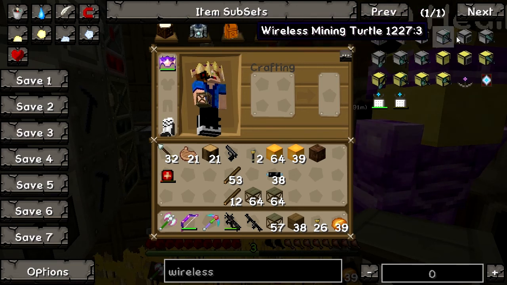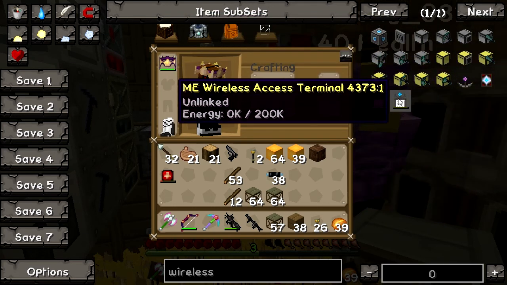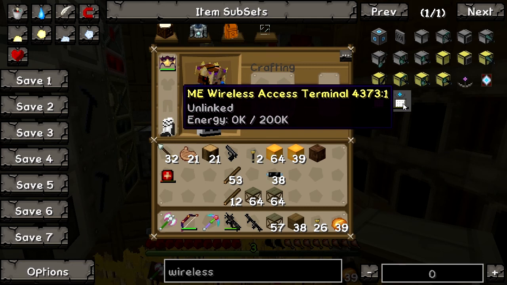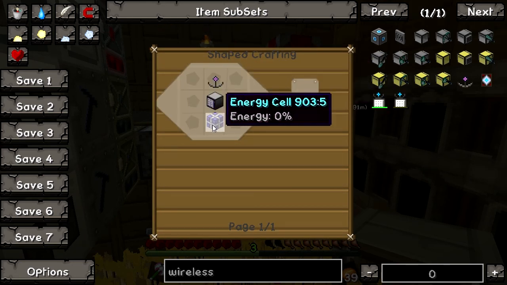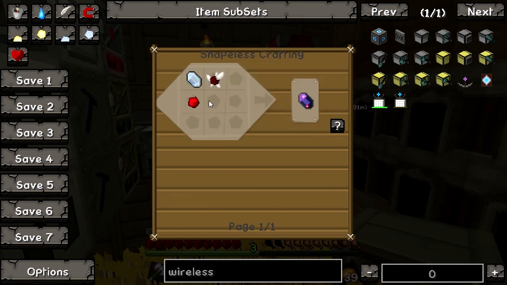Wireless access terminal. I have a question. No, wireless access terminal. Where's the terminal? There's a lot of sugarcane. There's no terminal, it's just access point. Oh wait, here we go. These things, okay. Sugarcane! Wireless receiver. I can't remember how to make sugarcane. Terminal energy cell. How do you make sugarcane into paper?